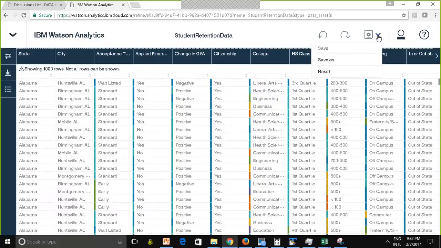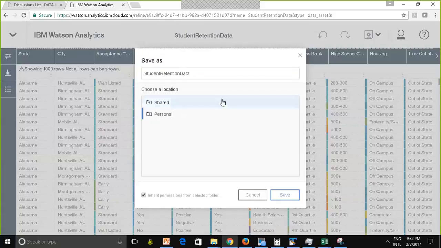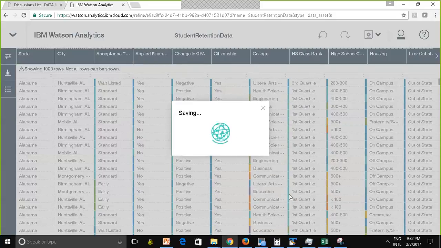File, save as, and I'm going to save it to my personal folder. I want to create my local copy, right? That's it. And then I'm going to play around with my local copy of the file.